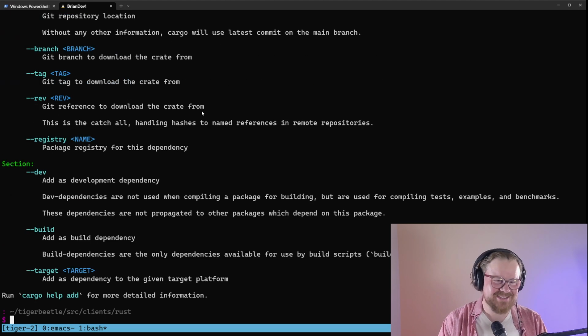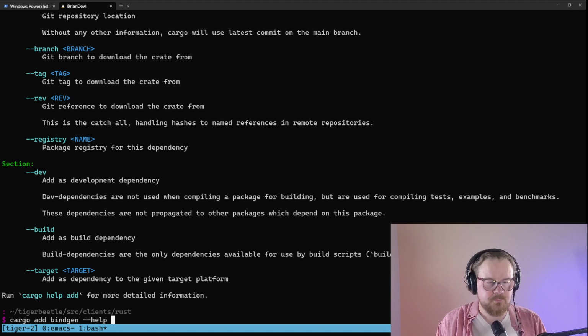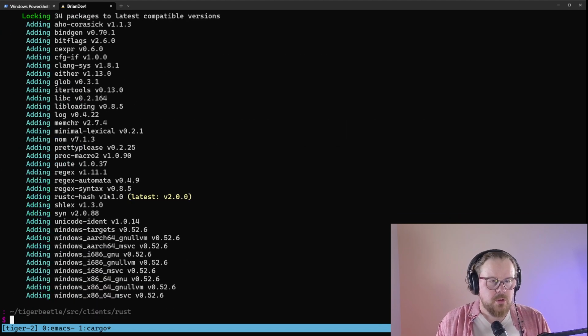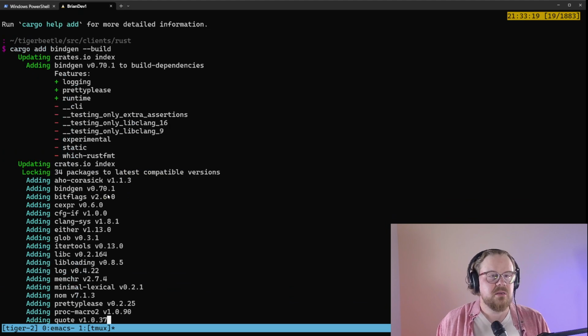help, because I'm not exactly sure what's next. Right here, section. So you can say add it to, by default, it's just going to add a dependency to the dependency section that we saw. But you can also say add it to the dev dependencies or the build dependencies, which is what we want. Ooh, pretty. Let's go back and look at what it did.